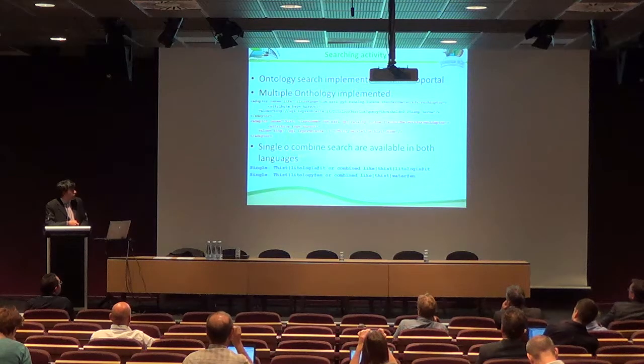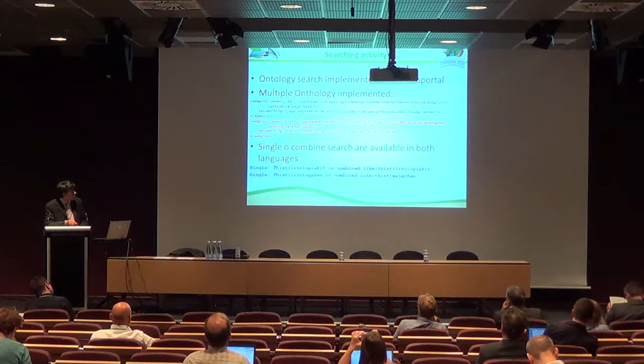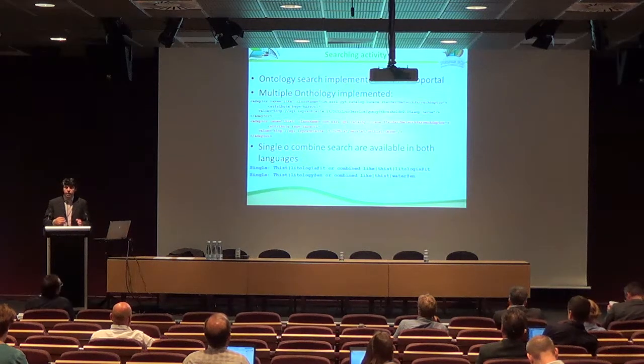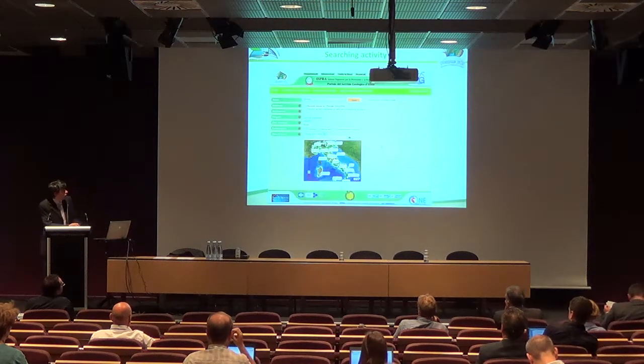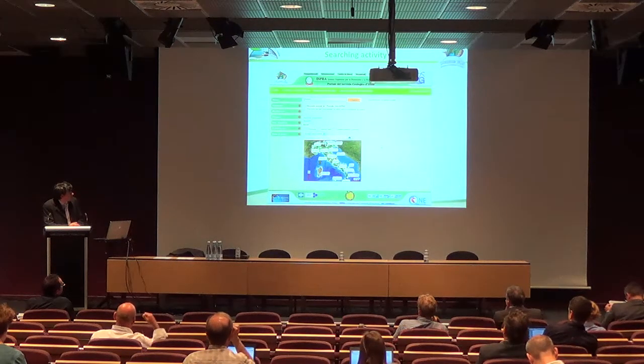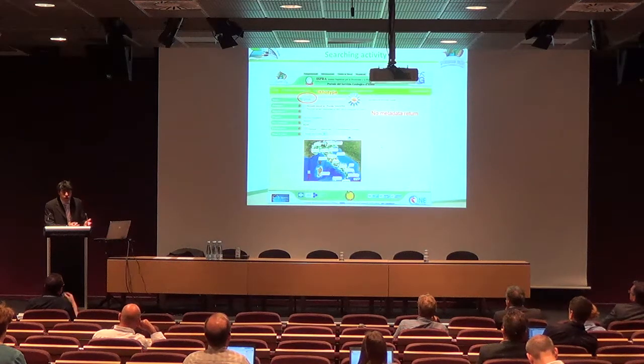So when you're searching characters, words, you can use the Italian or English version, but you can also search in a single catalog or in a combination of the catalogs. So in this case, you improve the quantity and the result of your searching inside the catalog. And I show you some example. If you're looking to our catalog and searching a lithotype, in some cases you do not have any results. So you start thinking that you now have no metadata.